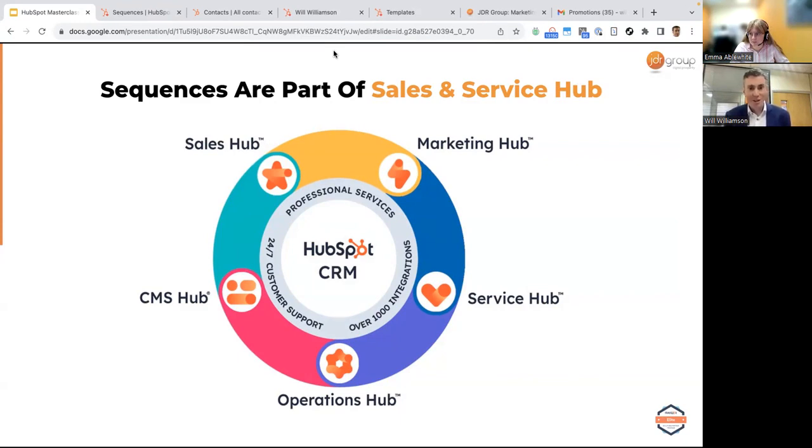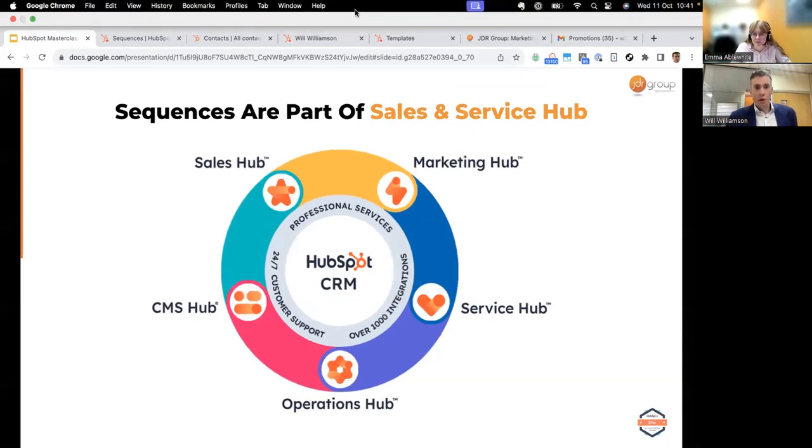Trainer Smith has said that they're using sequences rather than workflows for bulk emails, which is absolutely fine. It works differently, but it can in many ways be more effective. You can't do the same scale. You're limited, I think, to 50 at a time, and 1,000 a day. But what it doesn't do, in answer to your question, Jake, is affect your marketing email limits. With HubSpot's marketing platform, you have a certain limit on the number of email sends, but you don't have that with sequences, and it doesn't take up or change the allocation because they're sales emails rather than marketing emails. It doesn't eat into your marketing email limits.